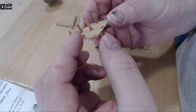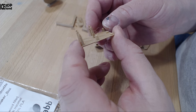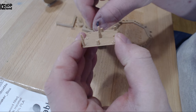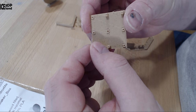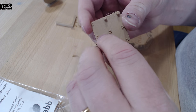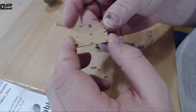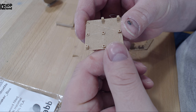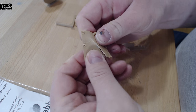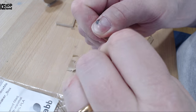The first print I did was a retraction settings and stringing test, and I had quite a high number of stringing issues and maybe some over-extrusion. Layer adhesion was not very good. I might have to print this at a higher temperature to get better layer adhesion. But the filament itself has a nice texture — it's like a cardboard color somewhat and has some dark grains in it. It's not very stiff; you can bend it and tear it apart, very similar to paper.